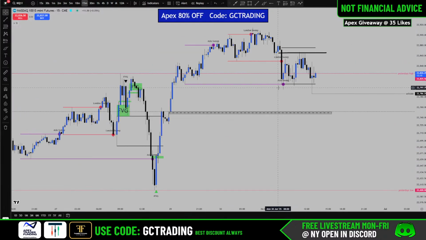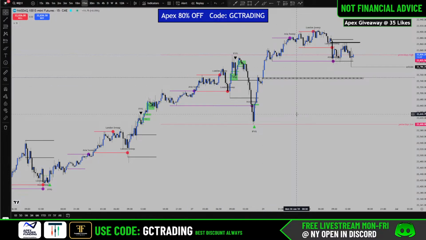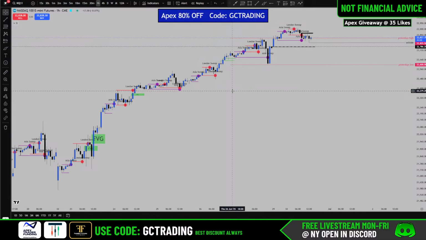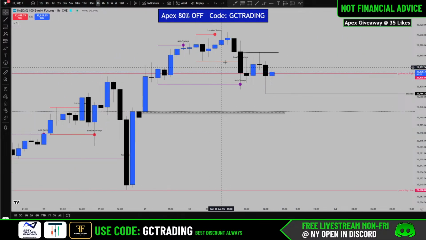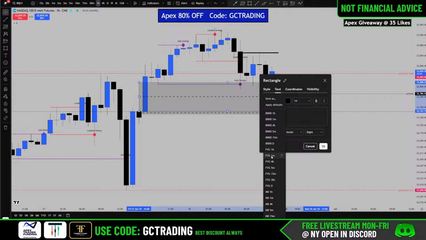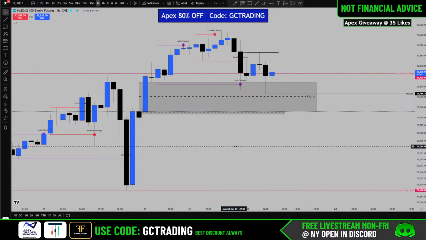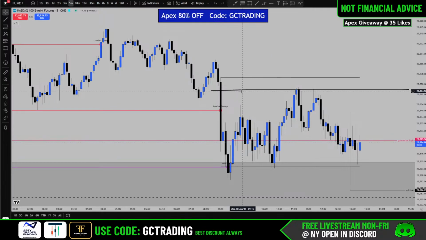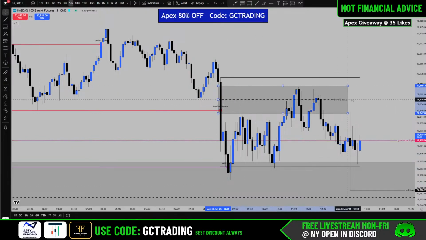Here's a 50-minute time frame right here. Check the 1 hour real quick. Oh, okay. So on the 1 hour, you can see right here, tapping into that 1 hour gap. Where's that gap? Yeah, I sent a picture earlier in the Discord going over this. So we had this hourly gap right here, but then we had a 5-minute gap right here.